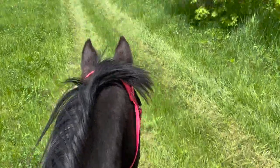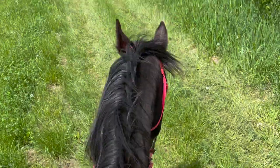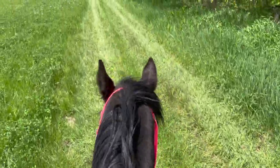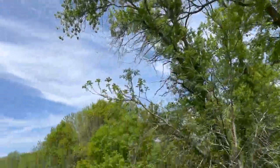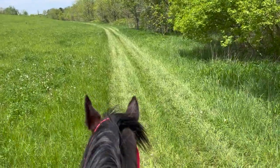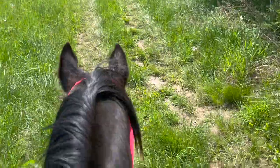She definitely has come a long way. Last year she wouldn't even let me come down by this tree line, but I didn't want to push her because she was still kind of new. Now I've started working with her on that and she's doing great. You can definitely tell that she's keeping her eyes on the trees and staying very alert. She loves to run up this hill.